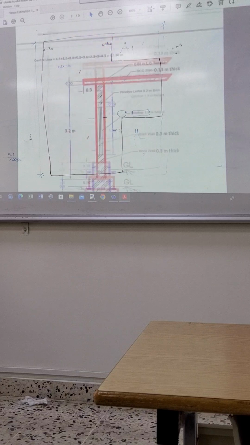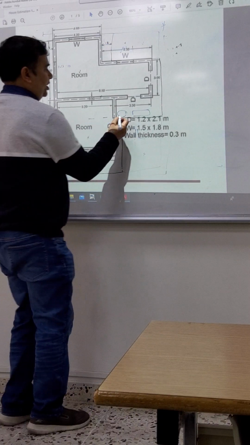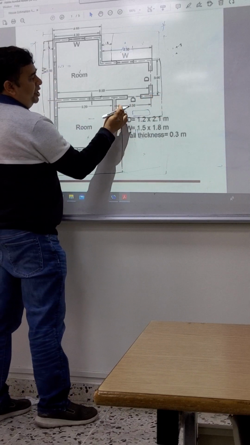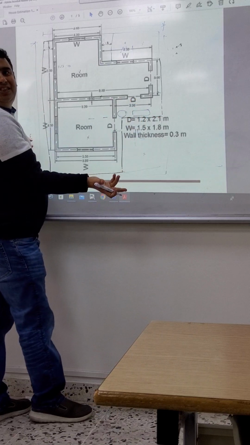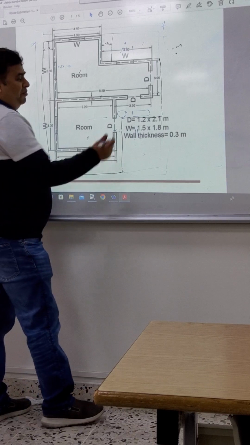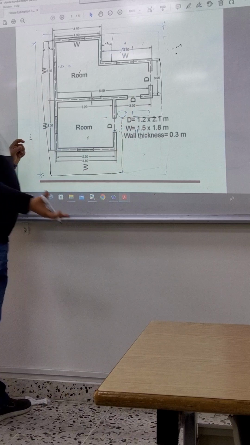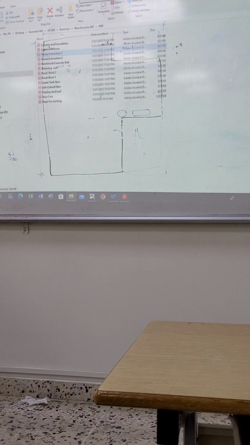Whatever the dimension you see, it will not be the same dimension. Suppose this is 0.2 here. So you are moving 0.2 here and you are moving 0.2 here. So this distance will not change. It will be the same. Whatever you are moving, whatever the projection, it doesn't matter. Clear? Now just come here.